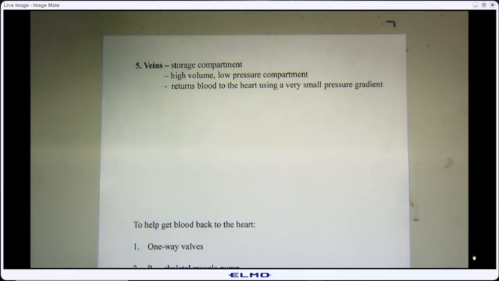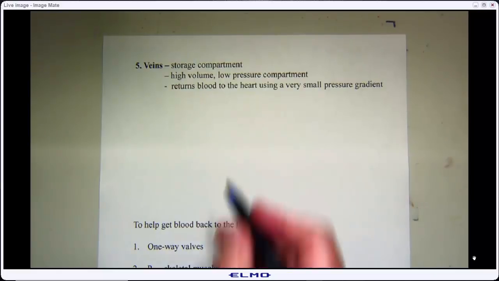Okay, so a very elastic wall, very particularly built compartment in order to be able to manage or produce super low pressures with higher volumes. And essentially, what this means then is this is the volume right before the right heart. Okay, so we are now back to end diastolic volume. Remember when we talked about end diastolic volume in the very beginning, about how we're going to change cardiac output, and I said we have to leave that there for a minute because we have to get blood flowing back to the heart before we can talk about end diastolic volume. Okay, so that's where we're going to be thinking about today, because we're talking about blood returning to the heart.